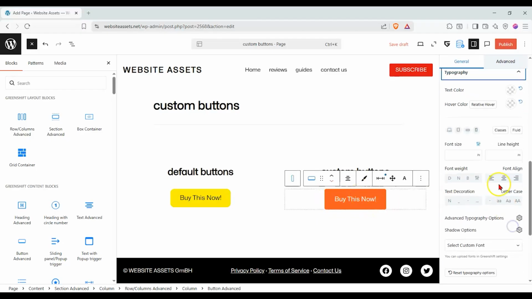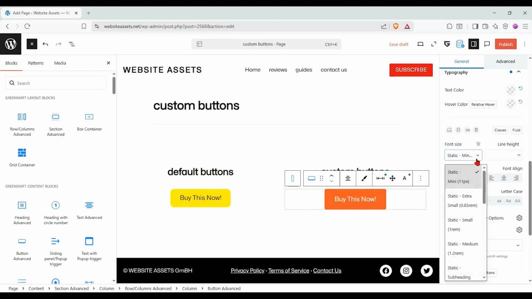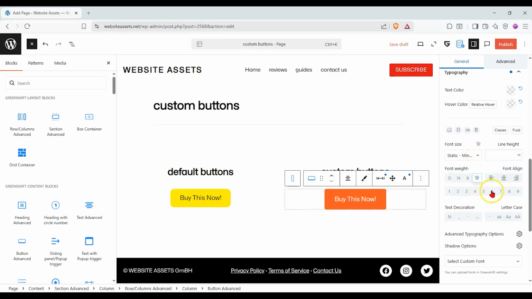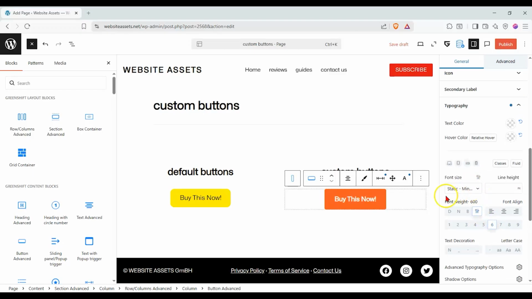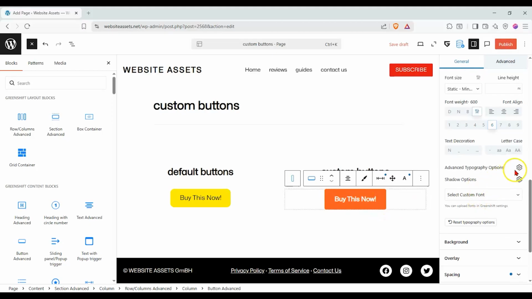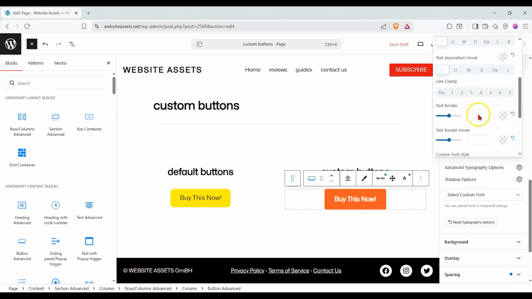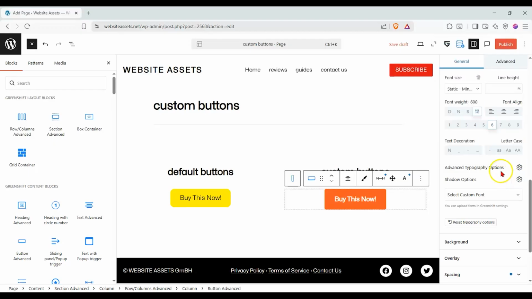Next, we want to talk about the typography, and we can change up our font. Well, we can keep the size like that, but we can change the font weight to 600 or bold, depending on what theme you have.